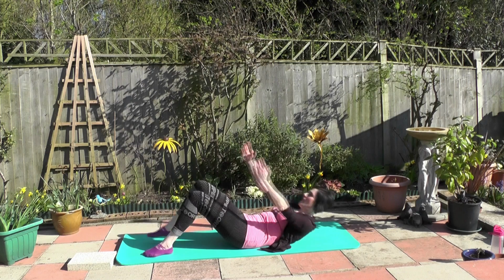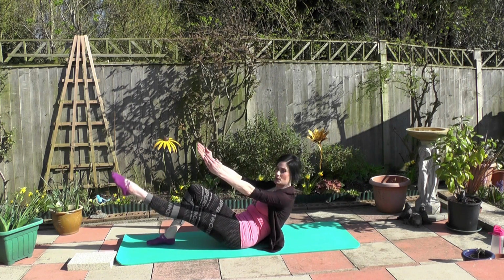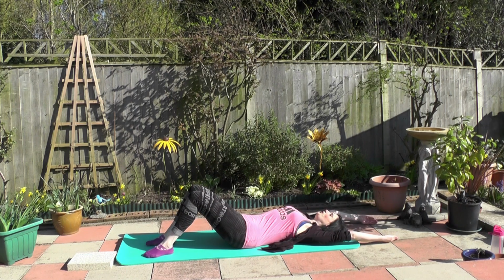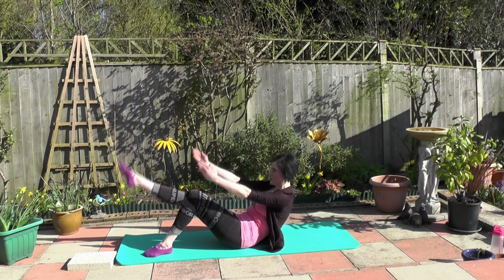Good work. Keep going. Abdominal curls. Option 1, option 2, option 3. With that extended leg, the choice is yours.